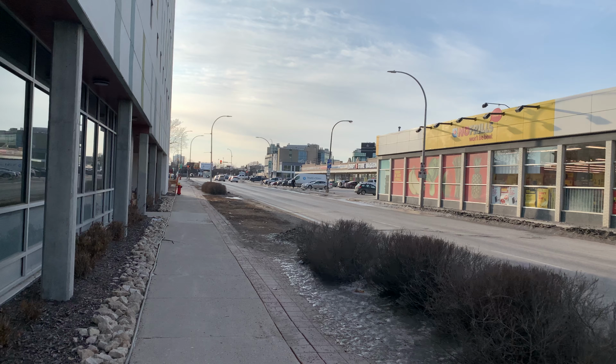Straight ahead is downtown. That's the bridge we walked over. To get, where were we going that day? I think we were just walking around downtown. It was one of the first videos we did. And if you keep going, there's a second bridge and it gets you to the forks.